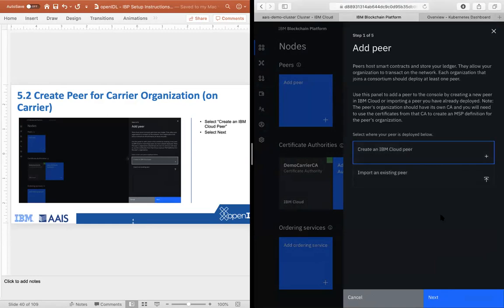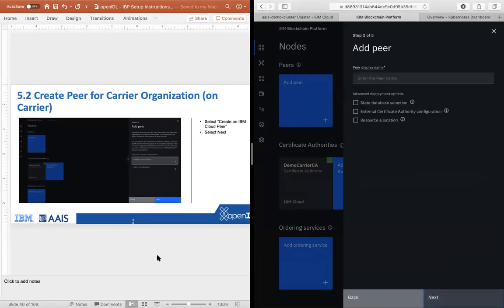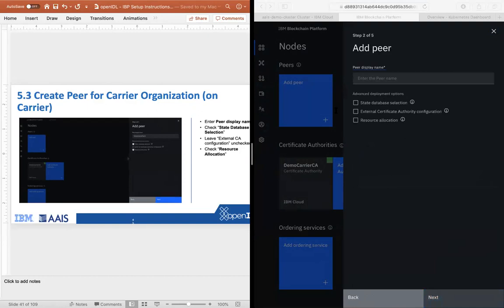Select that, click Next, and we'll give the peer display name as Demo Carrier Peer 0, and state database collection selection. And we're not using external CA configuration for this purpose. We have used the CA that comes with the IBP.